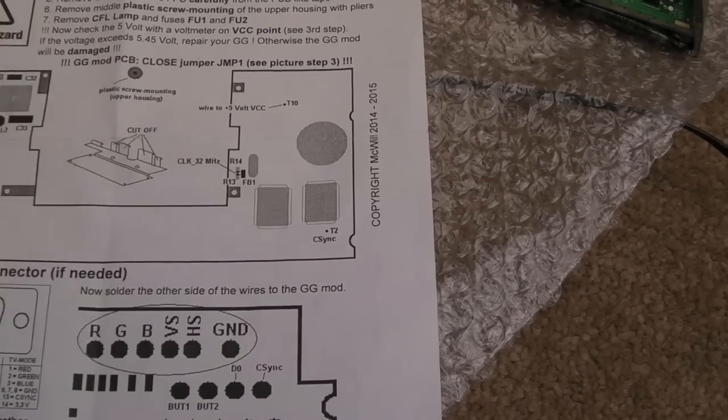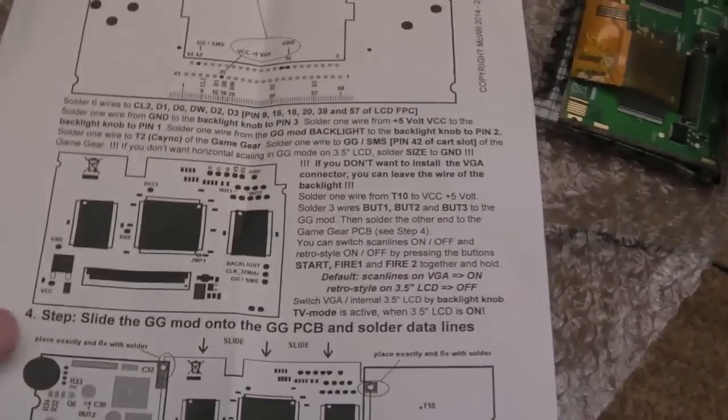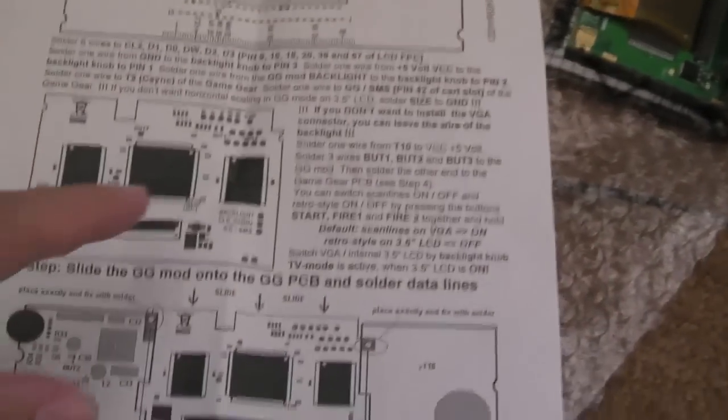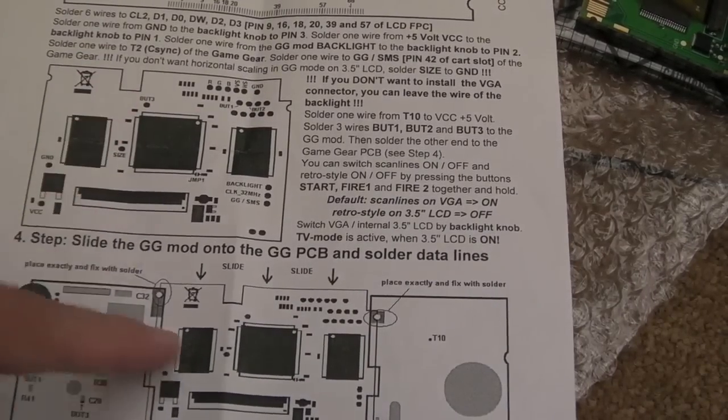So there's one or two wires going from the opposite sides of the board, but you can join the wires to this mod as one of the last steps by the looks of things, because as we move on to the last part here, I'll skip some of this out.